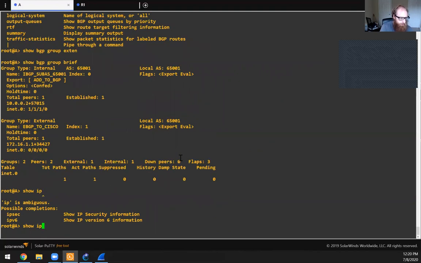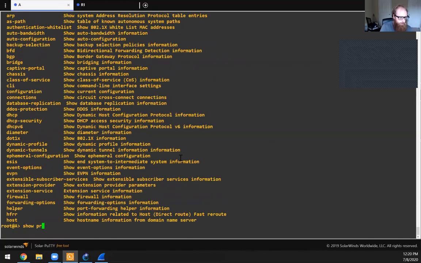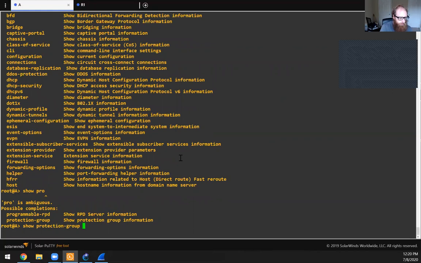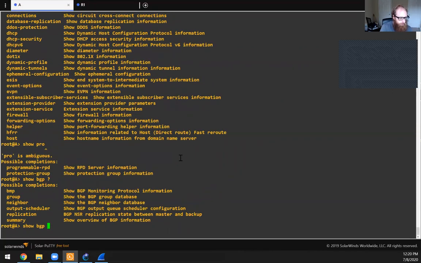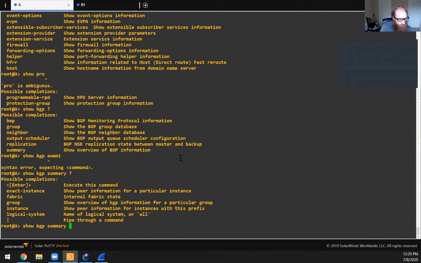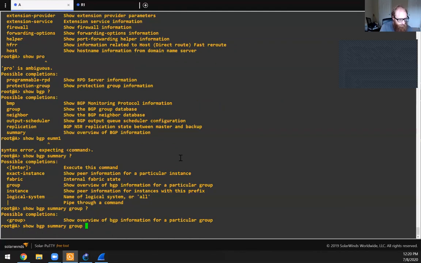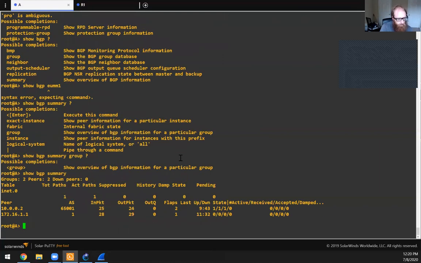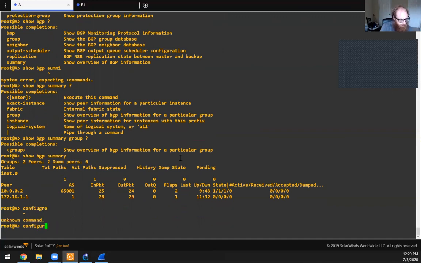Maybe show ip bgp. Okay, well, I can't see that. Let's see if I can just configure it.